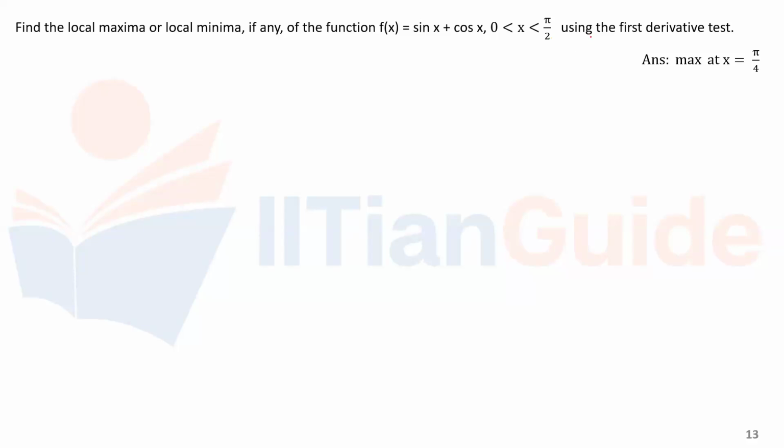In the CBSE board, sometimes they mention to calculate maxima and minima using the first derivative test or the second derivative test. When they mention it, you will have to follow that method. In case they don't mention, we have both choices. I can do the first derivative test, I can do the second derivative test, whichever is easier. Most of the time we do the second derivative, but sometimes the first derivative test is very good, short and easy. But here we need to decide maxima or minima with the first derivative test. All of you please complete it. Do it quickly.